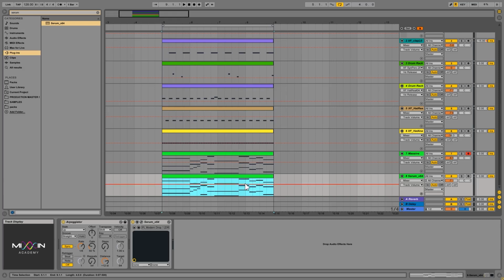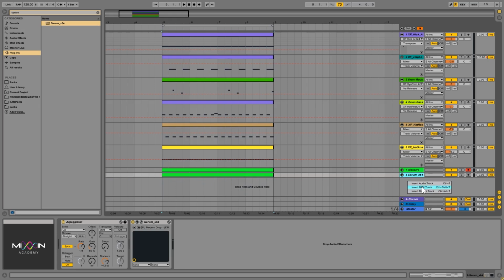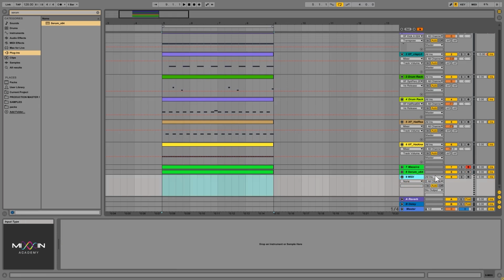Now if I actually wanted to see the notes of this arpeggio, I could create a new track, a new MIDI track, and make the input of that MIDI track this Serum, and just record those notes. So I can even solo that.